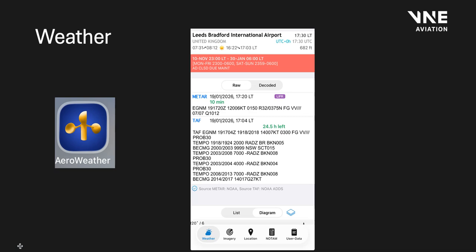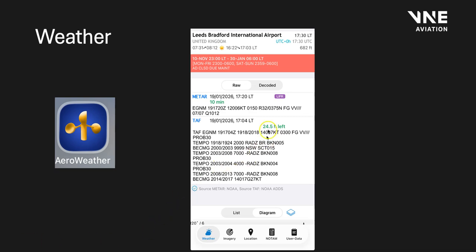And then the final thing that's absolutely essential is to look up METARs and TAFs. So I use AeroWeather, which is another really common app, and I think most people that I come across tend to use this app. But there are absolutely several different options. I do pay for the premium version of this, and I'm going to show you one reason that I do that in a moment. Again, we've got the coded or the decoded or the raw information. It gives some quite useful information around sunrise and sunset. It puts up important information, so you can see that the airfield is closed overnight at the moment.